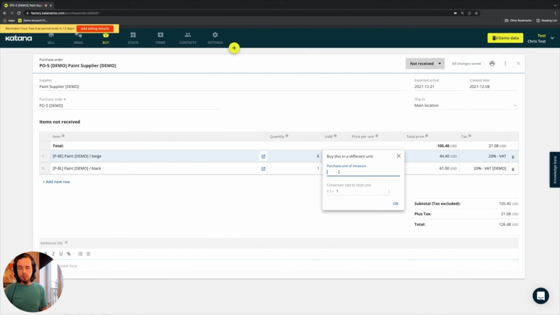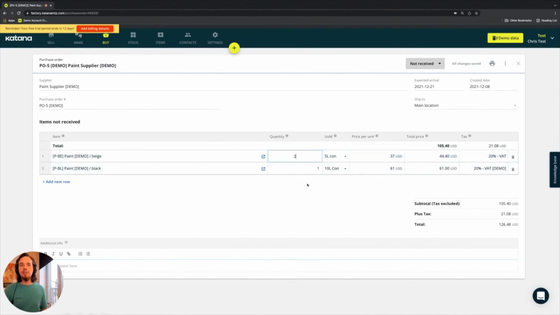Let's say that the purchase unit would be a 5-liter container, and that translates to 5 liters of paint. Unfortunately, it didn't save this time, but I'll try once more. That converts to 5, and then we save it. Okay, perfect. This one actually did a backwards calculation since the PO was already made. But in case you have to buy it from the supplier, you'll probably need to round up, as that would be the only way that they would sell the item. Then you simply mark this one as received, and it would make the exact same conversions, just like we did with the first PO.